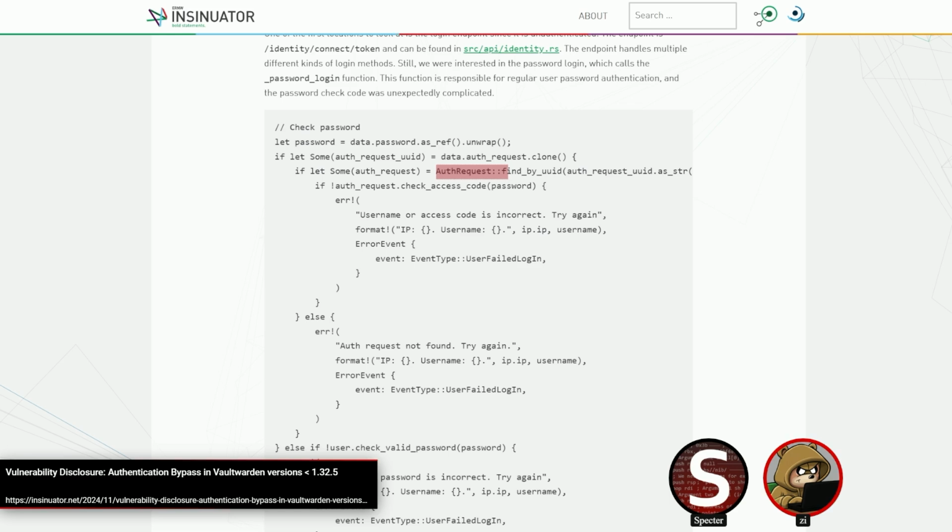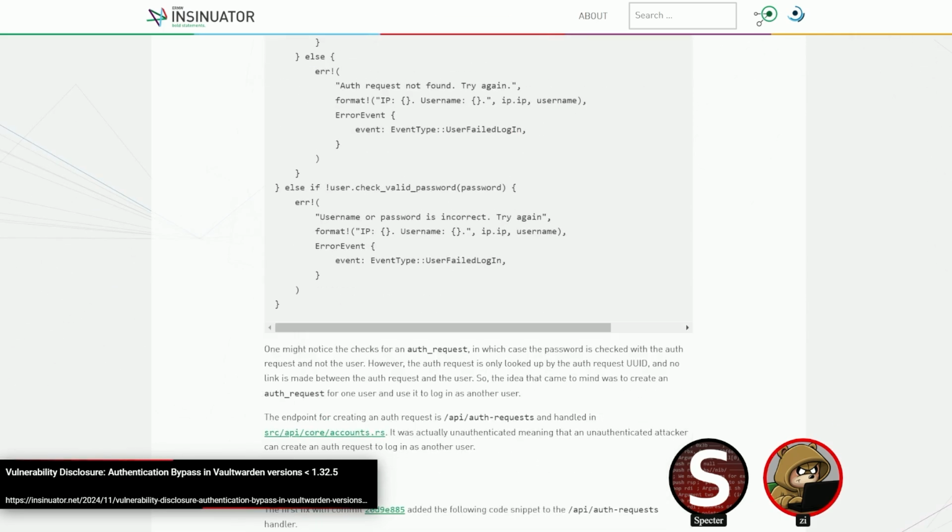So if you take an auth request for the attacker, they create an auth request for their own user and then send that in response to try and log in as some other user. It'll basically follow through all of this, it'll look good, and it'll log them in as that other user on the server. But because they don't actually have the key material, they didn't use the actual password, they didn't get that actual password shared, they're not able to decrypt any of the user's information, any of those credentials, but they can still access and modify or delete them.